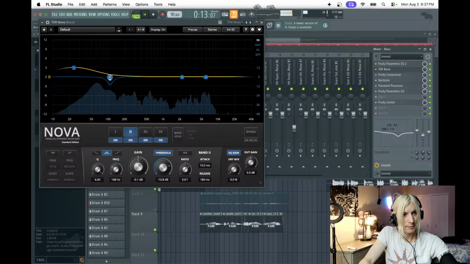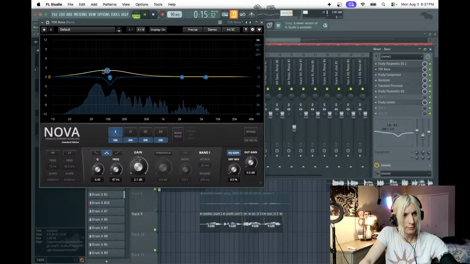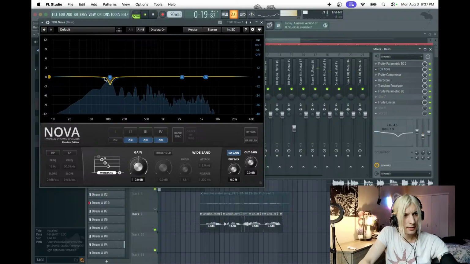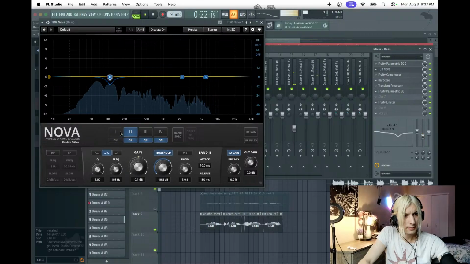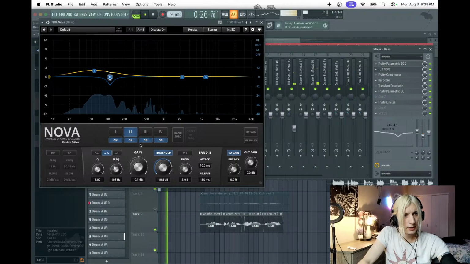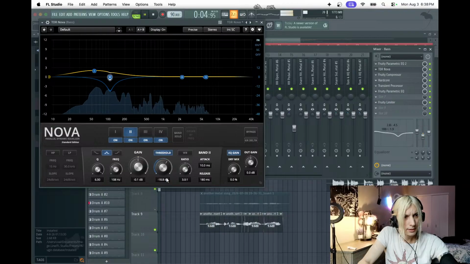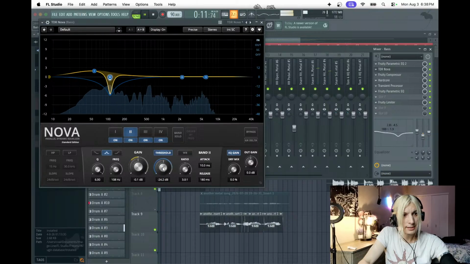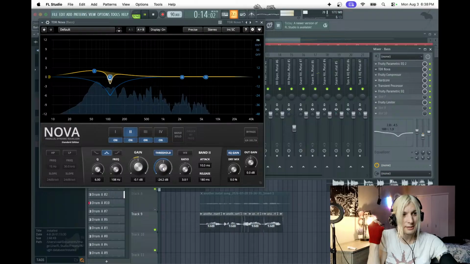There we go. I think that's maybe the one. So then we can come over here and then, yeah, cool. Now we'll turn that back on actually. All right. Cool. I'm gonna actually go ahead and reduce the threshold on that, but it's already sounding better. And I can hear the notes that the bass is actually playing more.